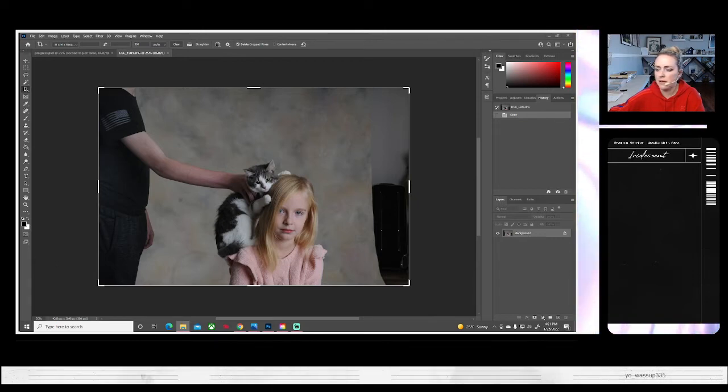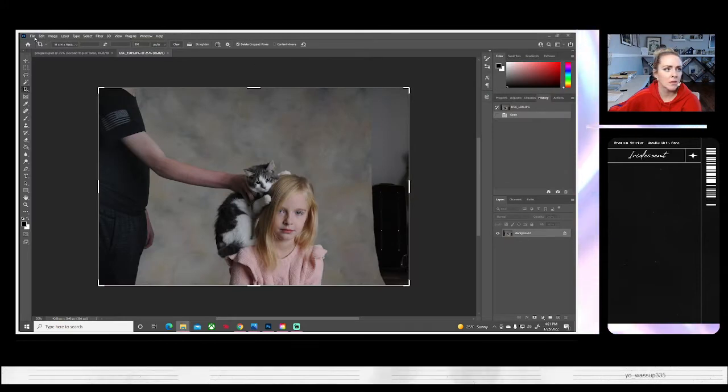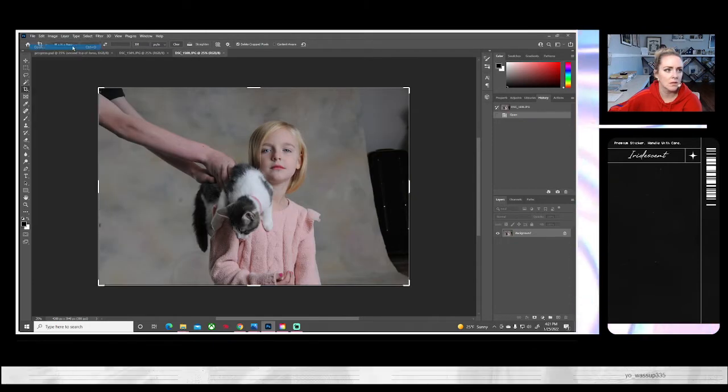I did. 1499. I want Kitty's face shape out of one of them and her actual eyes and nose and stuff out of a different one. So we'll pull them both up.